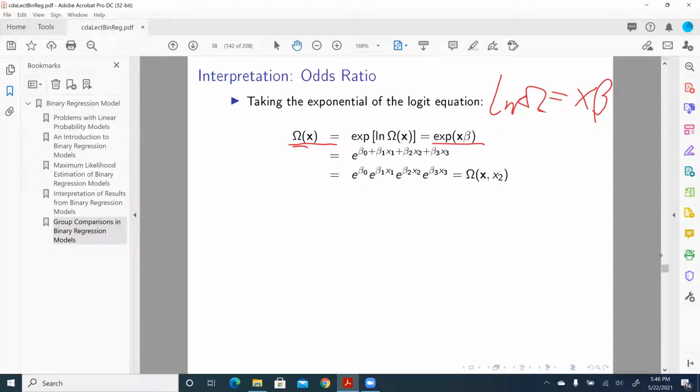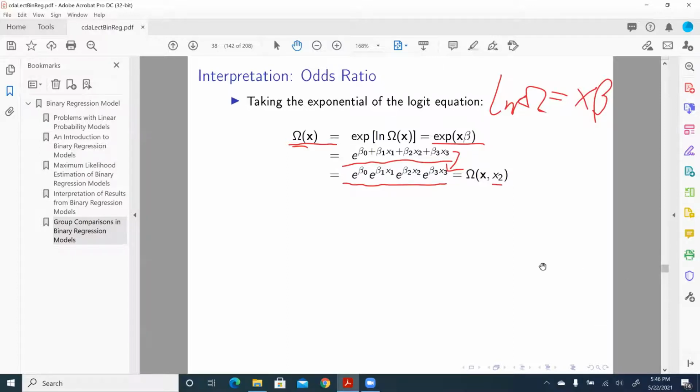And let's assume we have one intercept and 3 covariates or 3 predictors, right? It's going to be expressed like that. And from here, if you review our math basics document in the first week, from the second equation we can get to the third equation. So that's one property of the natural exponential function, and that's pretty straightforward. And let's focus on x2.